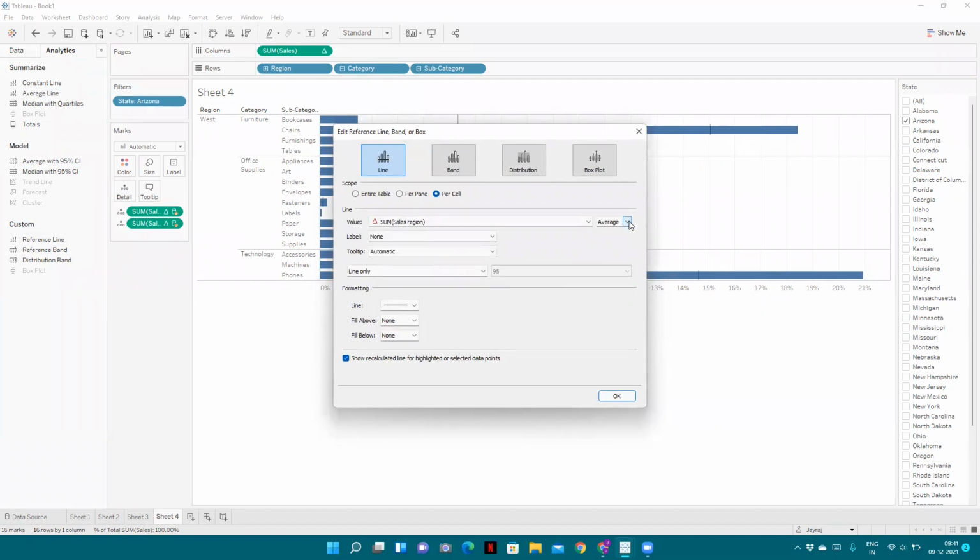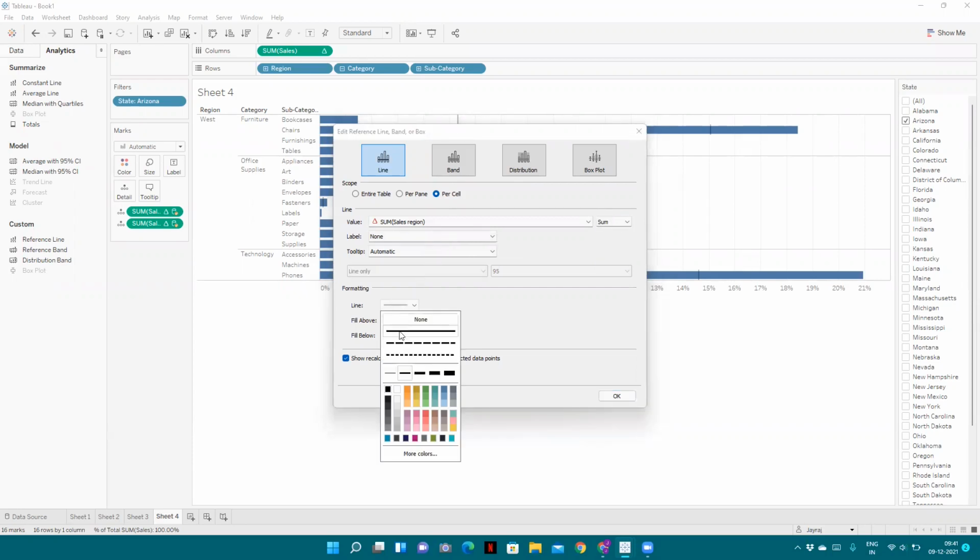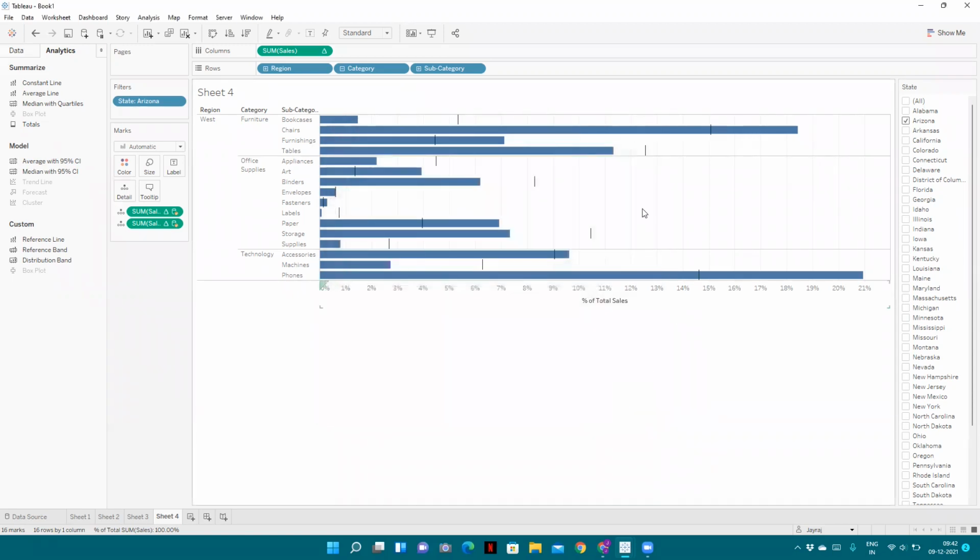Regional level. So this line is representing our regional level value, and this one is for the national level.